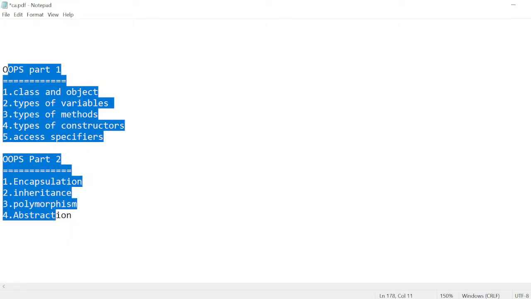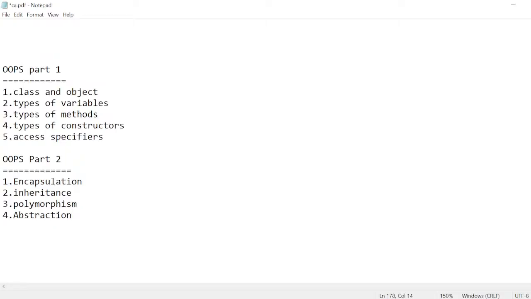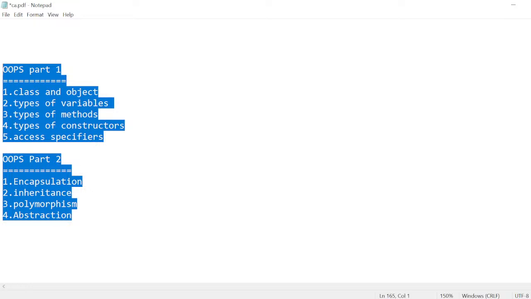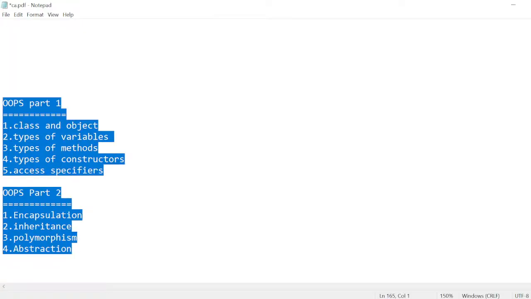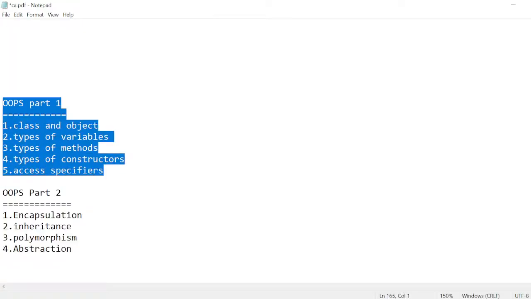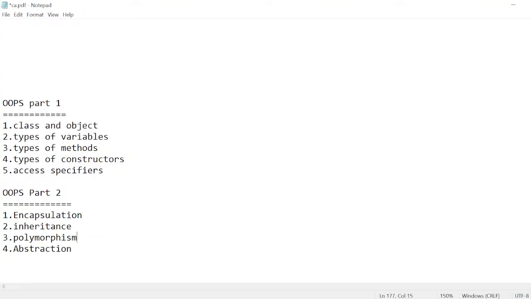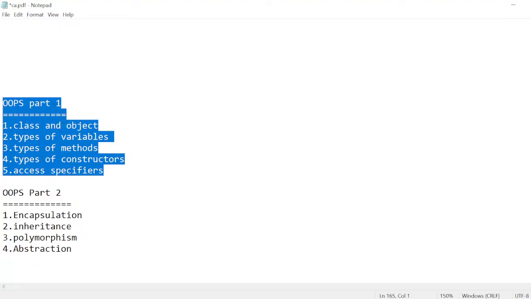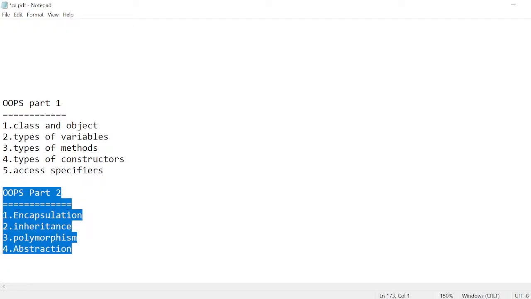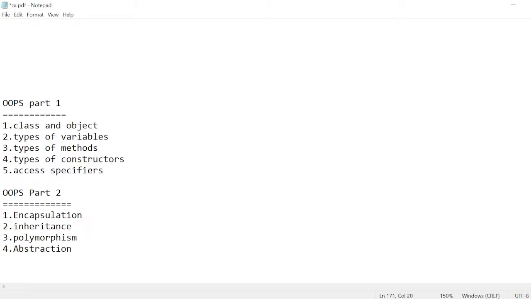If you cannot understand the OOPS principles, then you cannot understand Java. OOPS are the pillars for Java. From the start till now, what we learned, like how to write programs and how to use predefined methods, are the basics for OOPS, and then come the principles. If you want to understand these principles, you should be very clear with OOPS basics. The eligibility for these principles is OOPS basics. Whoever is good at the basics can understand the OOPS principles.